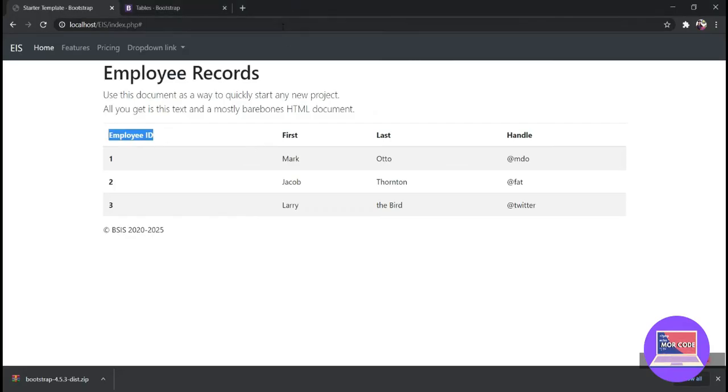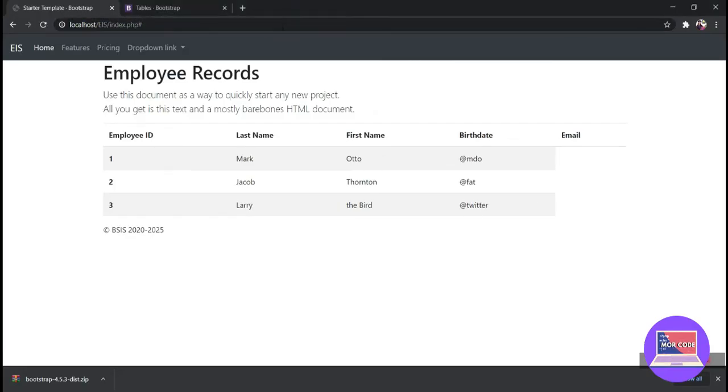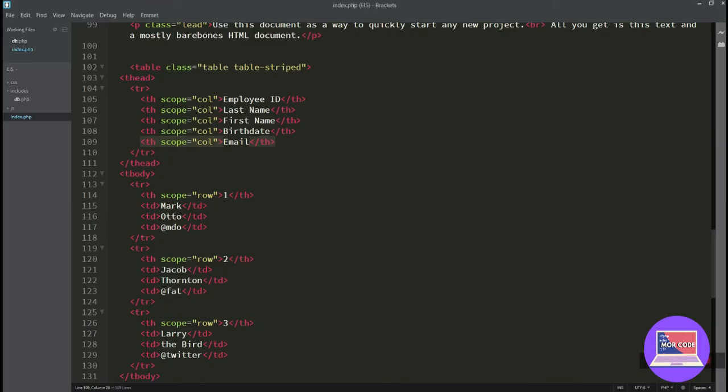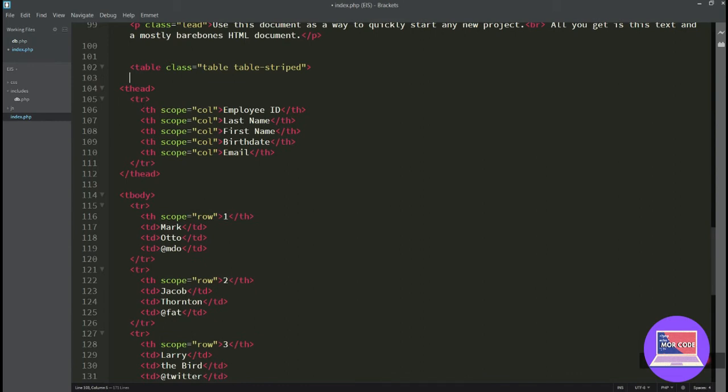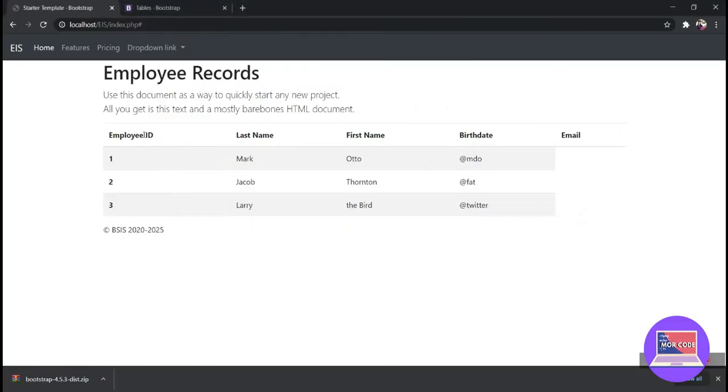Save and refresh. Now how many headers do we have? We have 1, 2, 3, 4, 5. That was your table head, which is composed of 5 columns.